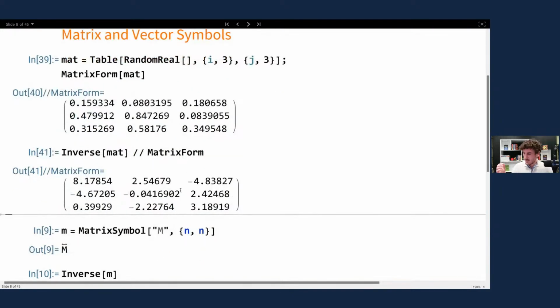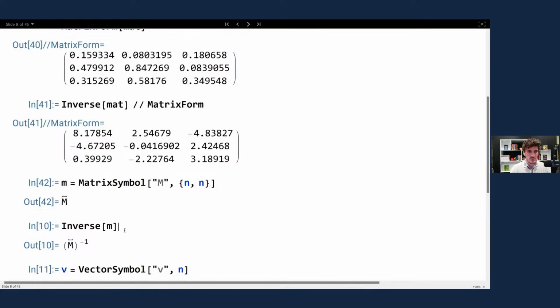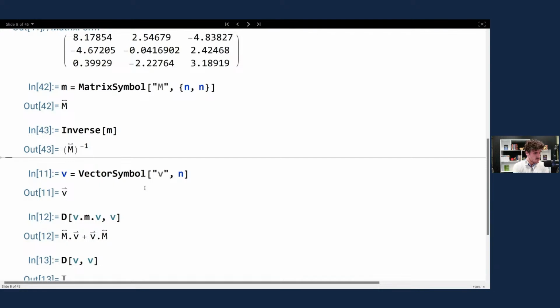But what if you wanted to define M to be an n by n matrix, but you don't want to say what its elements are, and you don't even want to say what n is? You're being very general here. You just want to have a way of doing the whole thing symbolically. Well, now you can using this MatrixSymbol function. MatrixSymbol of A represents a matrix with name A. We can run this. It gives us a new notation for matrices here. But what's really cool is that calculating the inverse, using a function that already existed, Inverse, we've been able to calculate the inverse of matrices for a long time. We get a symbolic inverse of a matrix. And not only do we have symbolic matrices, we have symbolic vectors and arrays of any rank, actually.